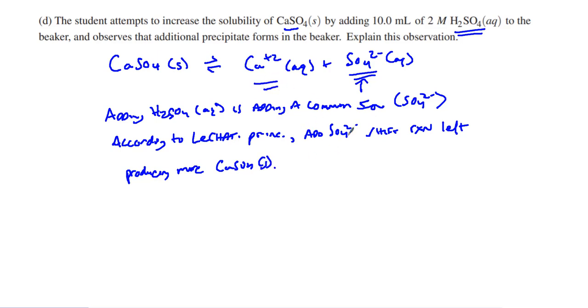It's using the calcium ions to make more calcium sulfate, more precipitate, which means it is going to not increase the solubility. It's not increasing the solubility. It's not breaking it down more and more. It's actually decreasing the solubility. It's making it more of a precipitate. It's decreasing the solubility. And so that is explaining the observation is because of Le Chatelier's principle right there and the common ion.